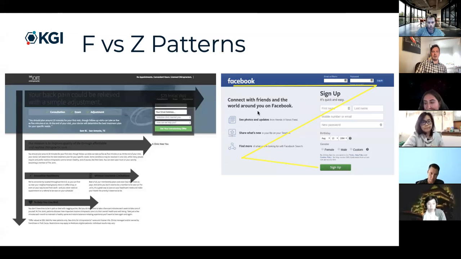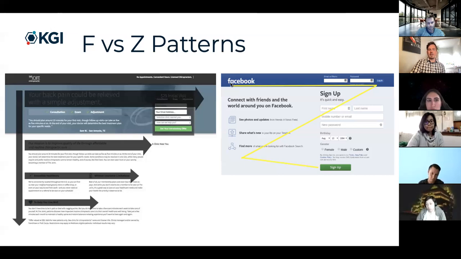So they say, oh, okay, I can see photos and updates of my friends. That's cool. I can share what's new with my friends. That's cool. And I can find out more about what I might be looking for with Facebook search. So now I'm convinced I want to sign up. So they place the sign up call to action at the end of this zigzag. Does that make sense? So they understand that if you've got a lot of information that you're looking to consume, so this might be a patient who just got a diagnosis and wants to learn something, then you can follow this F pattern where you keep going down and you go to the right, and know that you can insert your call to actions at the end of these little F nodes.